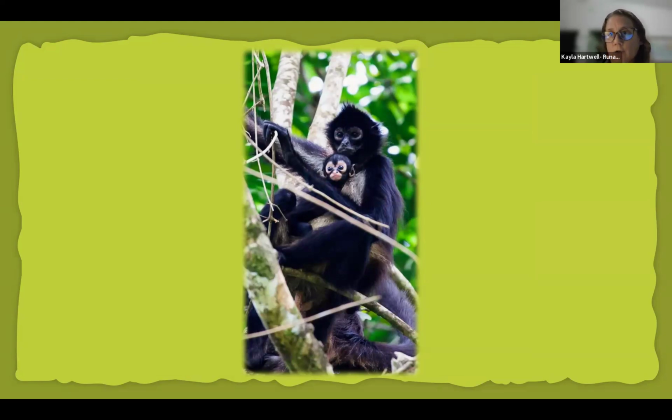They live in very large groups of up to 50 individuals, or even more possibly, but they live in a unique form of social organization called fission fusion. They're very similar, they kind of co-evolved the same thing as chimpanzees. So as a group, they're never all together as a cohesive unit. Instead, individuals are able to move around and forage independently of one another. They're also very, very intelligent and social.